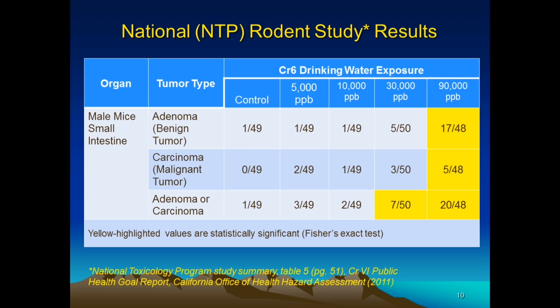This was a 2-year study. 2 years is about how long these rodents live. It's a very standard length of study. And if you look at the survivorship, no difference in survivorship. About half of them died here, and about half of them died here. There was no statistical difference in survivorship. The same number of rodents lived through the study, no matter if they were here or here. But they did have tumors on them.